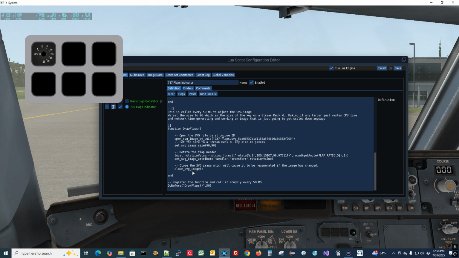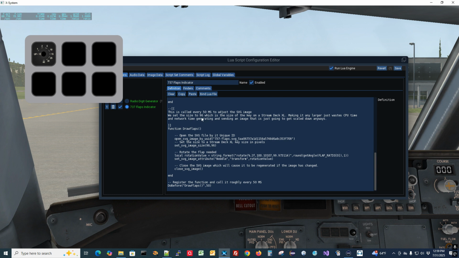So you might not see quite as rapid of an animation as you expect, and it could lag a little bit from where the flaps are really positioned. But at this size, the images being sent over are not that big, and they get generated and sent very, very quickly. So you should see that it's going to look pretty close to what's really going on.